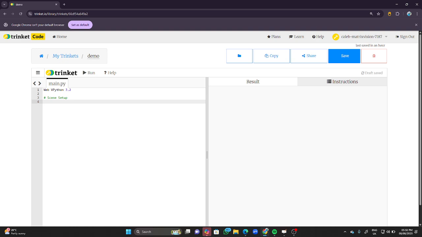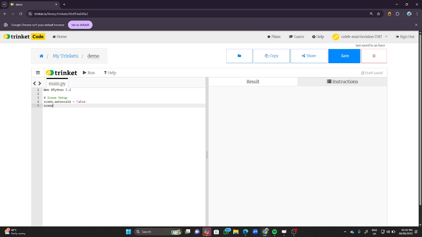The next thing we'll do is scene.autoscale equals false. That means it doesn't scale automatically. We're setting the scale how we want it to be.